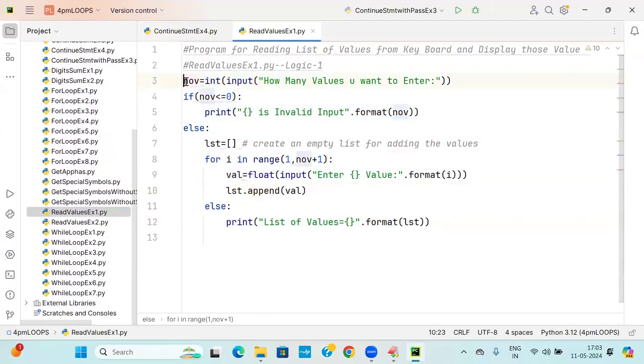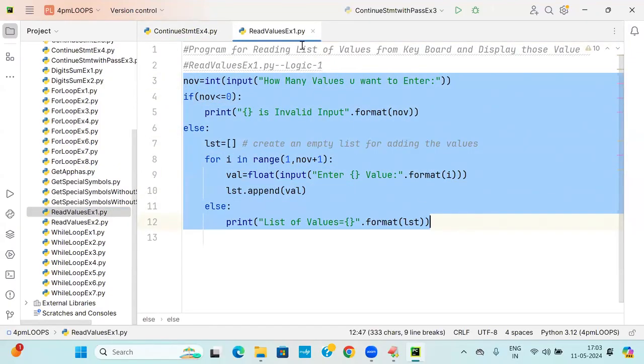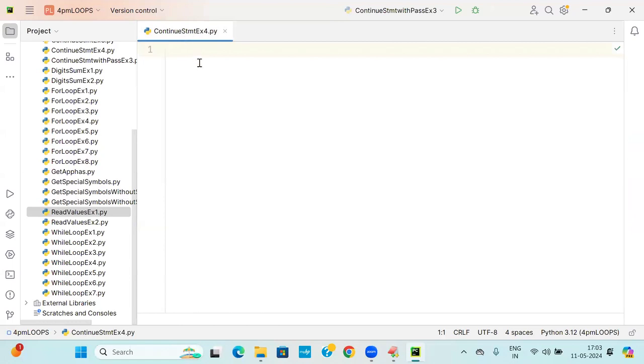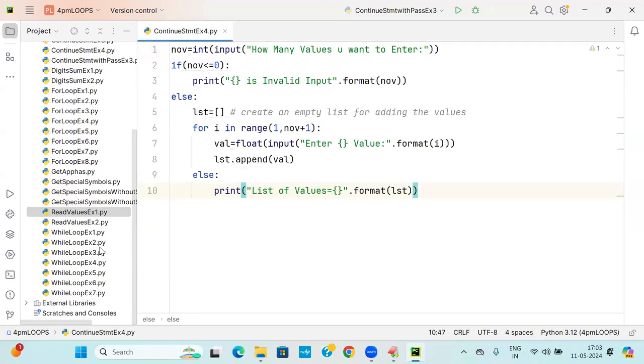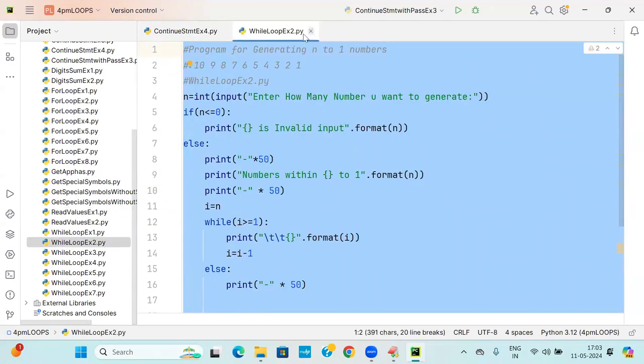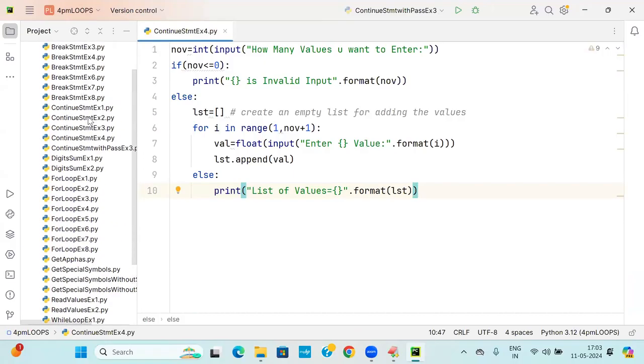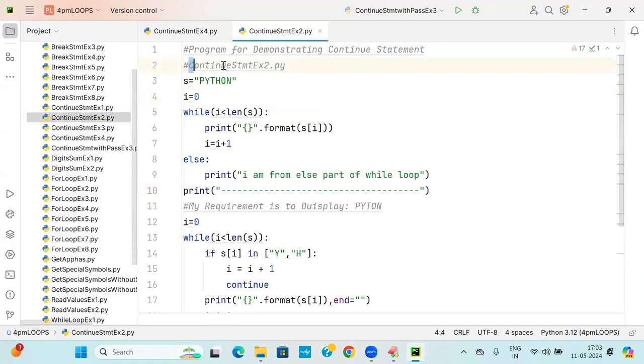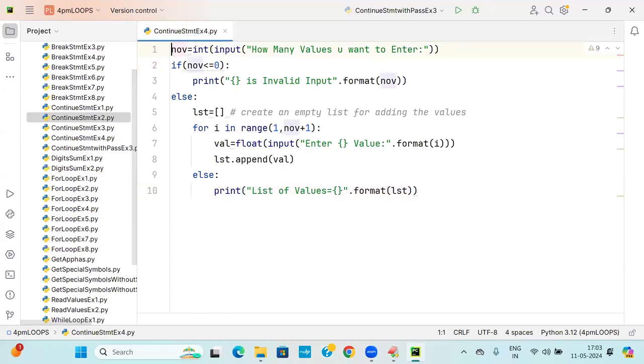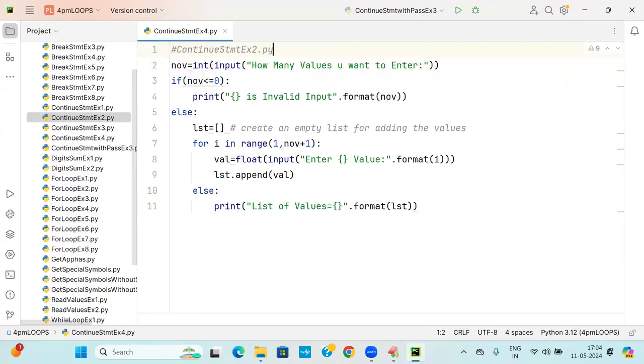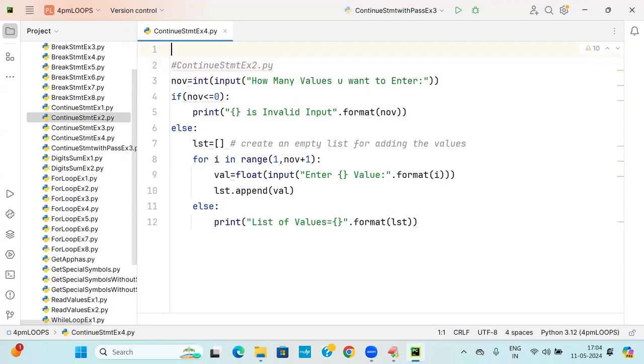I will paste it. Continue statement example 4.py. And I'll write the title of the code also.